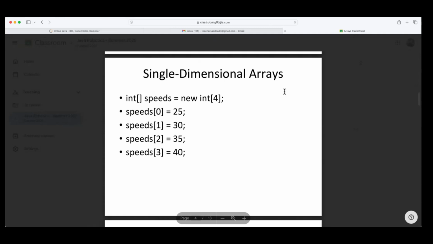Okay. Now, if I were to give a different value to the variable speed, for example, if speed becomes 50, I'll write, okay, speed is 50, because it's one variable, so it is a single block of memory. But here, I can't do that. I cannot just say speeds equals 50.